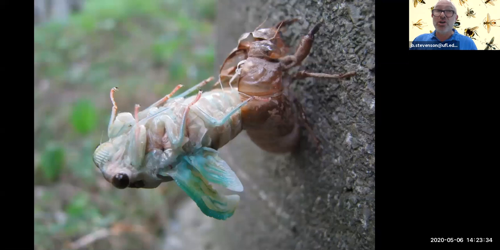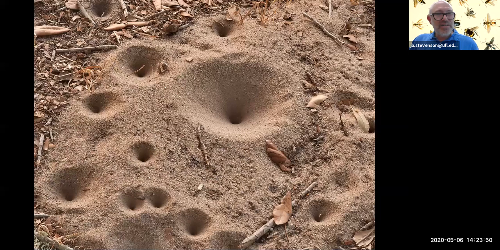They feed when they're larvae. The adults don't feed. You can see oftentimes their mouth parts are just invisible. Anybody know what this is? You remember these? These are the antlion depressions. These are often found under eaves where the rain doesn't mess up the surface of the soil. There are pits. These are traps, in fact. And at the bottom of each one of these pits lies an ant lion.